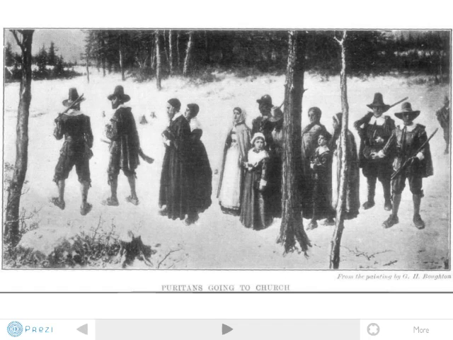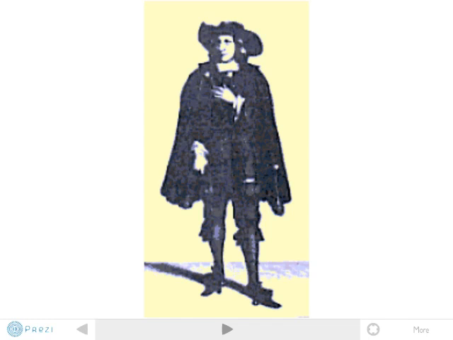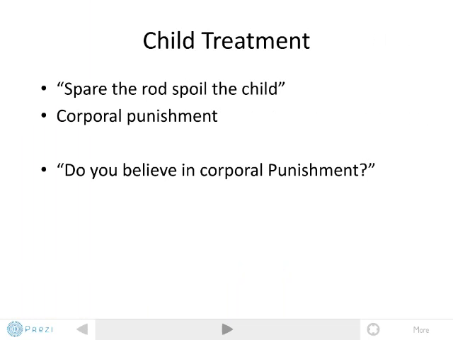Oh man, chopping down a tree with an axe is not an enjoyable experience. Another image of the Puritan. Child treatment was not the nicest thing, we'll say. The Puritans definitely believed in beating a child, because if you beat a child, then you beat the devil. If the child was bad, then you got the devil out of the child. And that's what they wanted to do. If the child was acting bad, the devil had him. So we had to beat the child. They believed in heavy doses of corporal punishment.